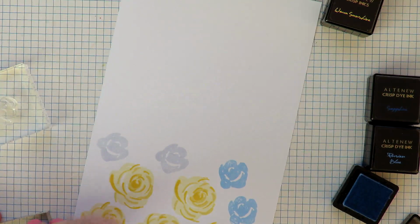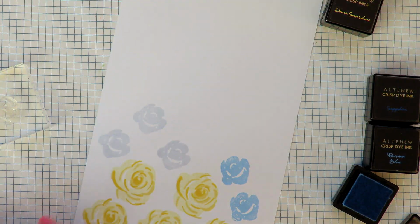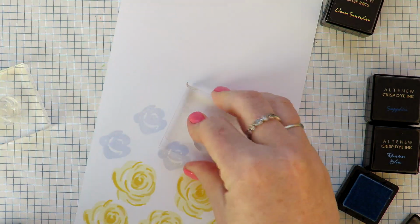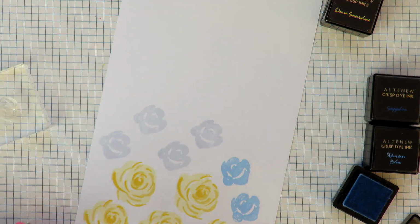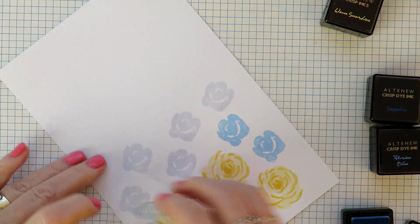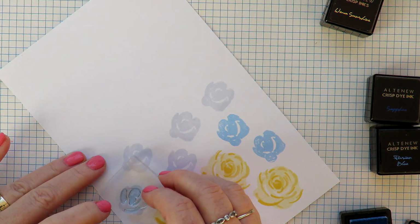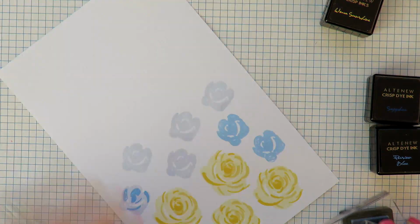Now they do come out quite dark looking when you first stamp them, but by the time the ink's soaked into the card, it ends up being quite a bit more mellowed, and I'm quite happy with how they end up looking, even though I get a bit startled when I first stamp them because they look so dark.